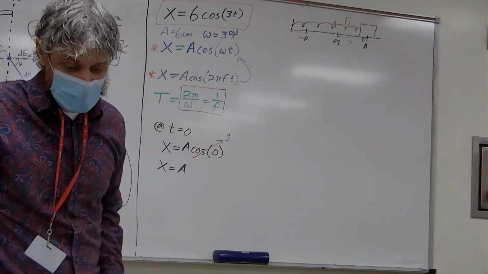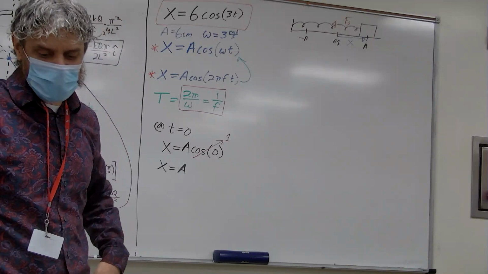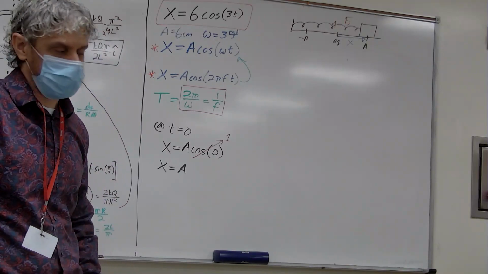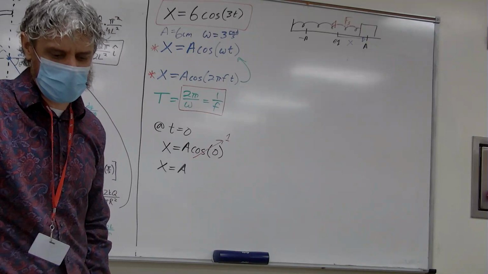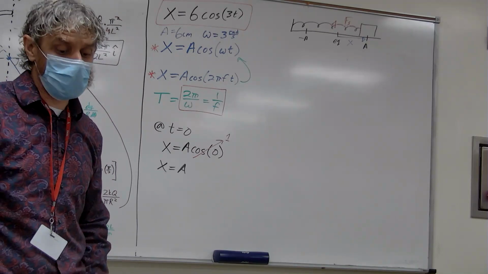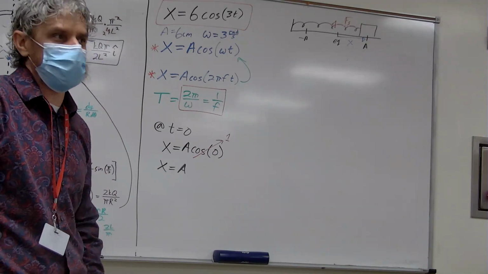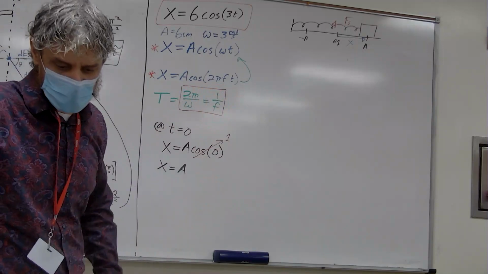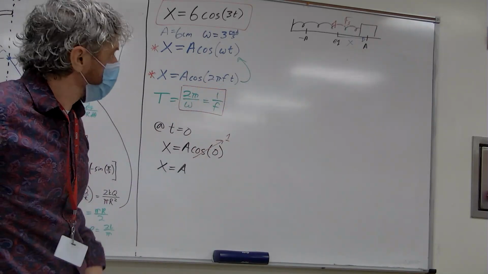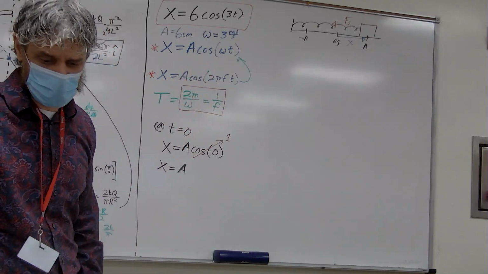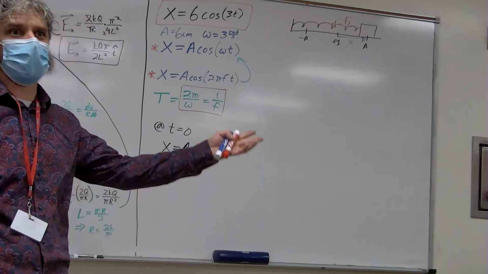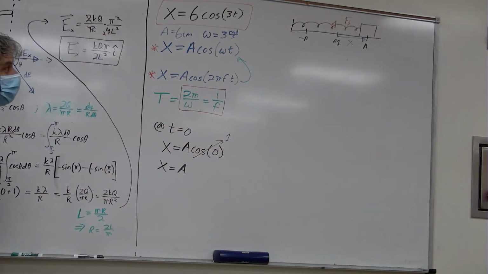So which of the following statements is true for the oscillator at time t equals 0? C, the velocity of the mass is 0. Let's look through them all, though. The acceleration of the mass is 0? No, the acceleration is at a maximum. B, the net force on the mass is 0? No, the net force is at a maximum. The elastic potential energy of the mass is 0? No, the elastic potential energy is at a maximum.